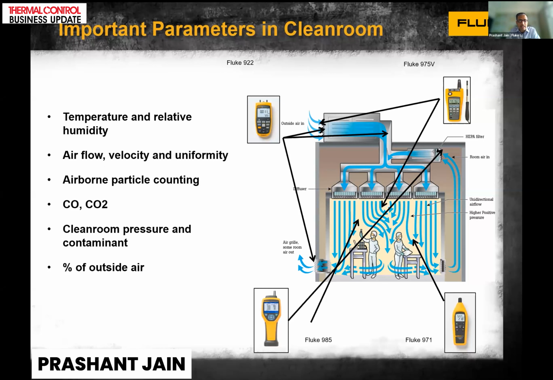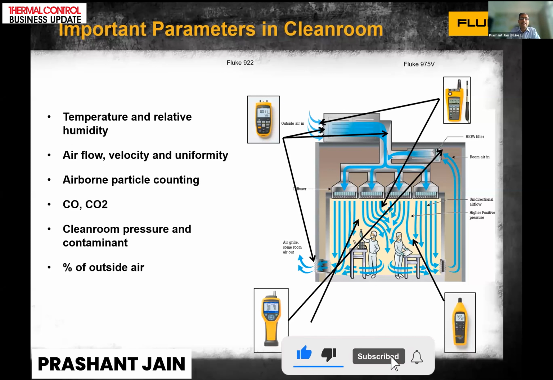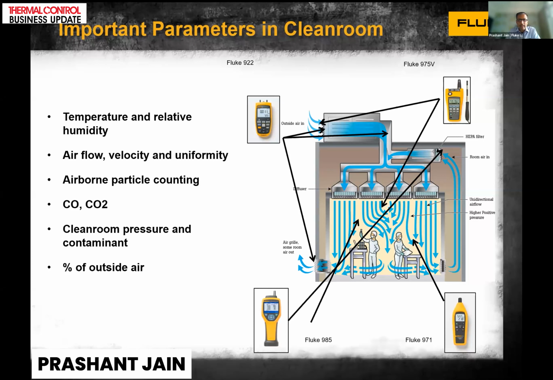Typically, there are studies which suggest that for every 1 degree centigrade change in temperature, we have to spend around 7% additional energy. So if we set our air conditioner at 24 degrees compared to 23 degrees, we can save approximately 7% energy. If we take too much outside air, we have to cool this air so that it is good for the occupants, and a lot of energy goes into cleaning and cooling this air. Apart from these, we also need to check filter integrity, whether the HEPA filters are right or not, and whether there is a pressure drop across them. So there are multiple parameters which we need to check to make sure that a building is healthy.